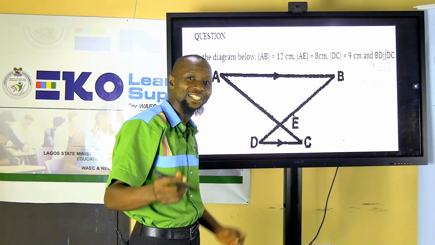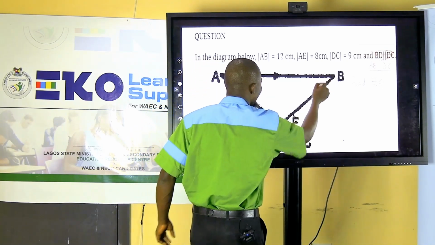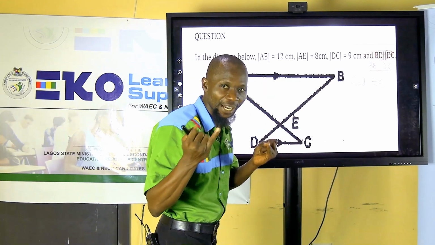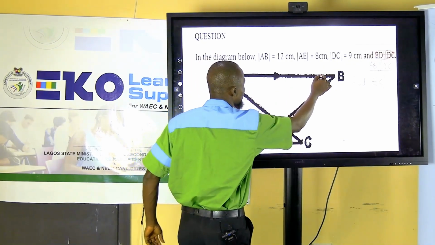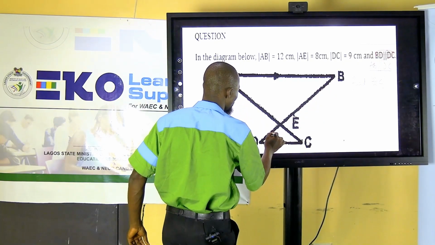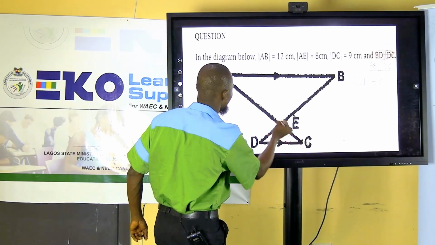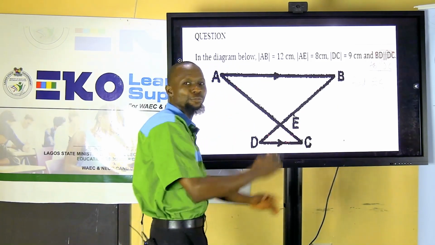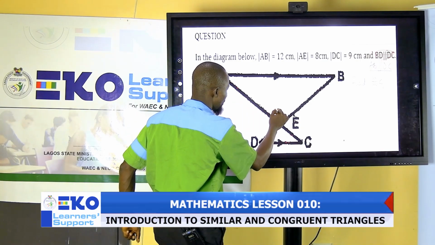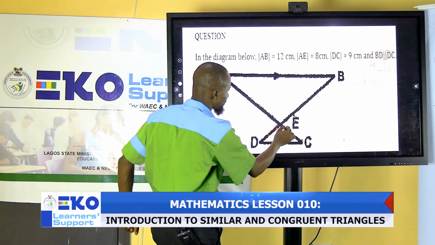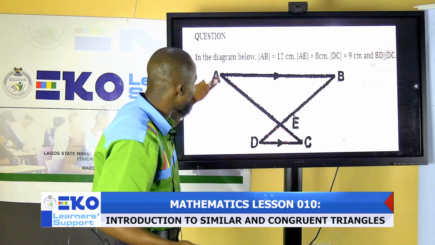Do you remember that under lines and angles? When lines are parallel, they form a Z or an F. So in this case, this angle is equal to this angle, and this angle here is equal to this angle here. And from the X, our scissors, this angle here is equal to this angle. So in that case, you can pick it.